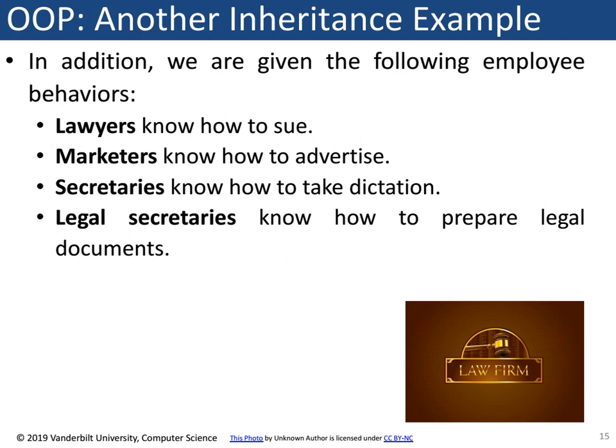Lawyers know how to sue, marketers know how to advertise, secretaries know how to take dictation, and legal secretaries know how to prepare legal documents. So these would be the behaviors associated with each of these classes, whereas in the previous slide, we discussed the data associated with each of the classes.